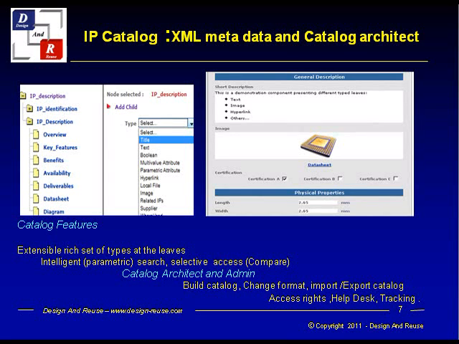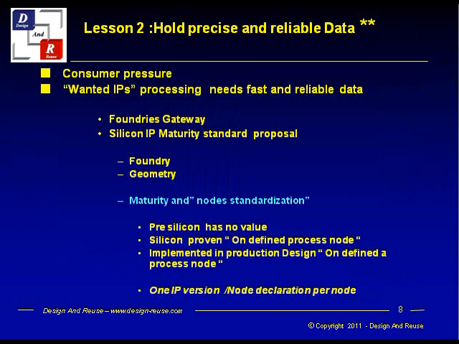Of course, you have search, selective access, everything you can have. We created an engine: you can build a catalog, you declare a catalog, and you can assign a format to a catalog, and you can change the format. You can say map to another format, extend this format, and so on. So flexibility and exchange were among the first criteria. Of course, access rights, help, testimonials, this was glue around, which came rather easily. Lesson 2: this was a big achievement, because the FPGA vendors sent us the data and we sent it to companies. So the NR was in a stable business very quickly.